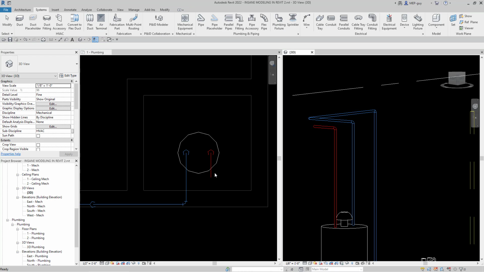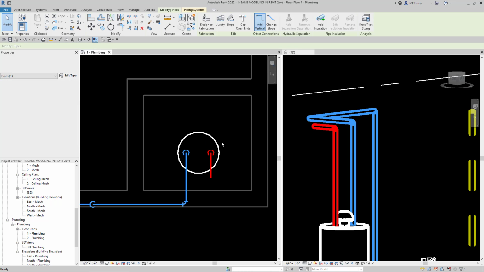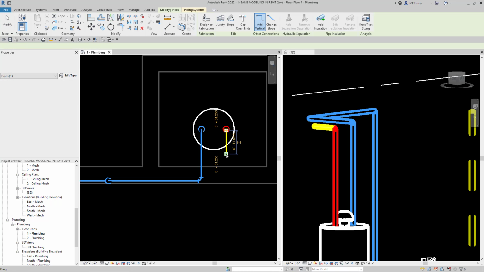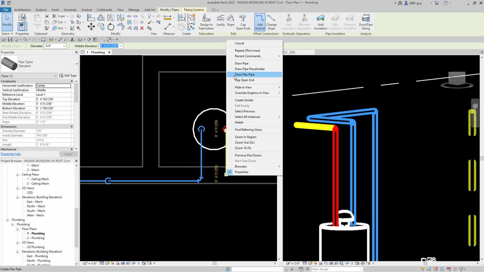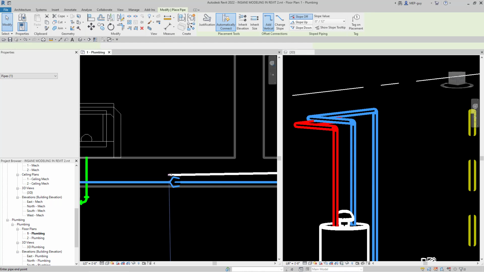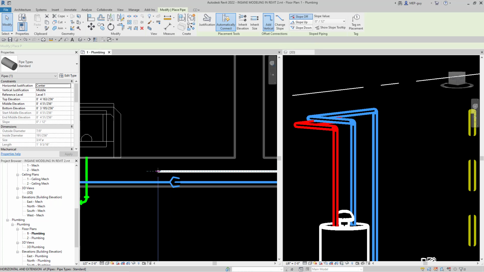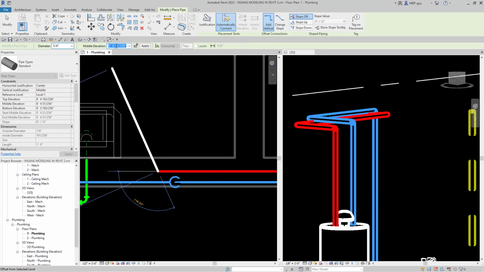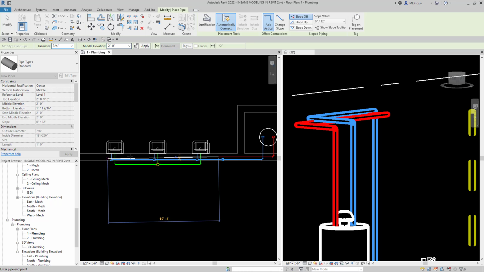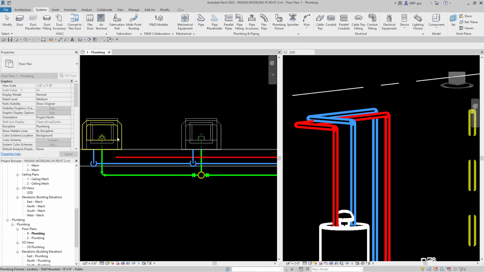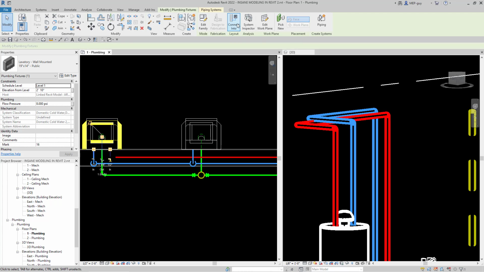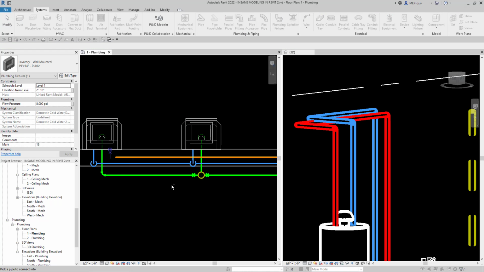We'll go to our floor plan, and I'm going to select this piece, turn on our thick lines for you guys, and we'll just bring this to about right here. We'll right click, draw a pipe, and we'll drop this piece down to maybe right here. And again, we'll go to 2 feet. We'll go to our last fixture right here, and we'll just go to a point right here, and we'll select our fixture again, and we'll use connect into, and we'll connect into this piece.